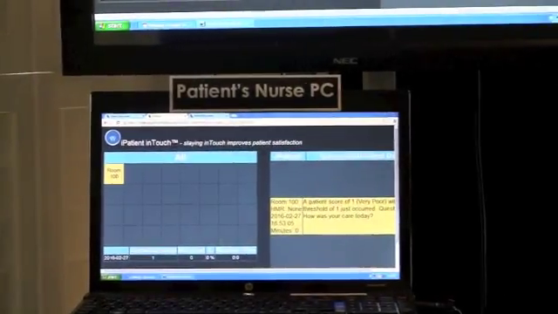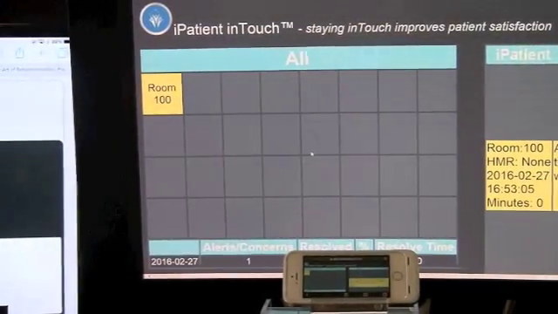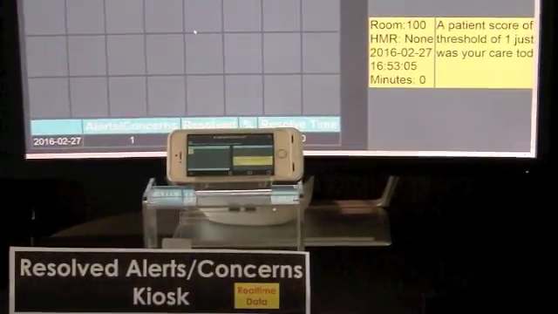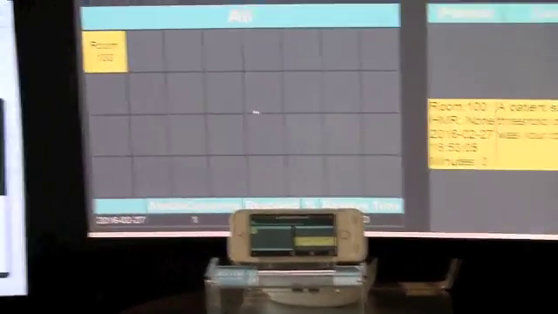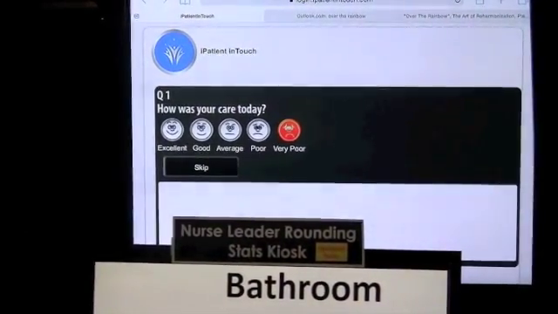So now we have it at both places, on the patient's nurse PC and the alerts concerns kiosk over at the nurse's station. And as you can see, it's also being shown on the iPhone, or whatever smartphone you would have.